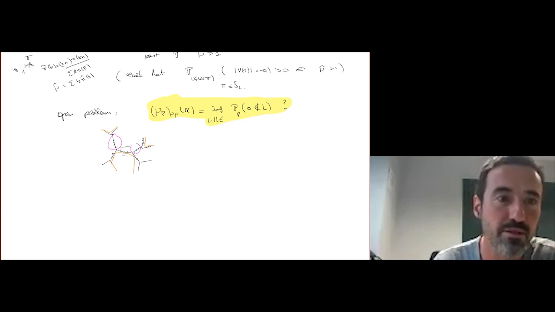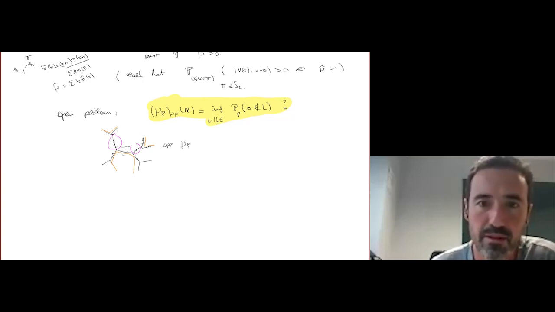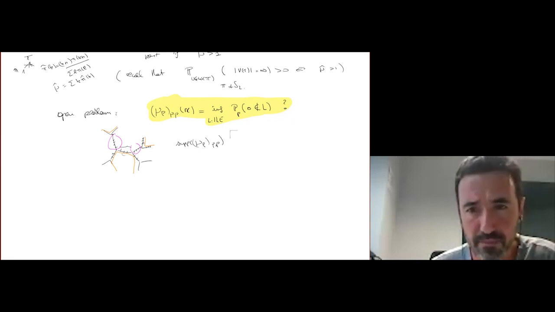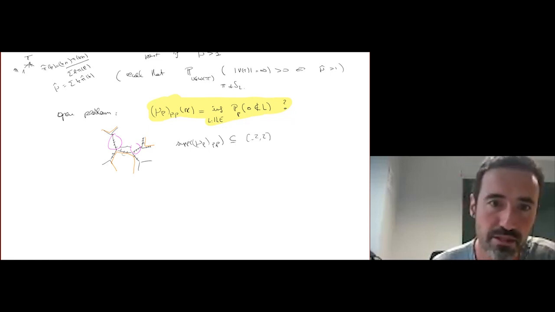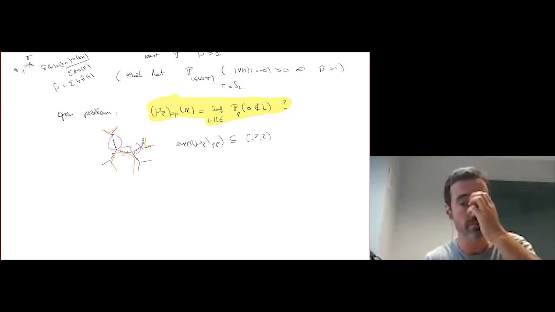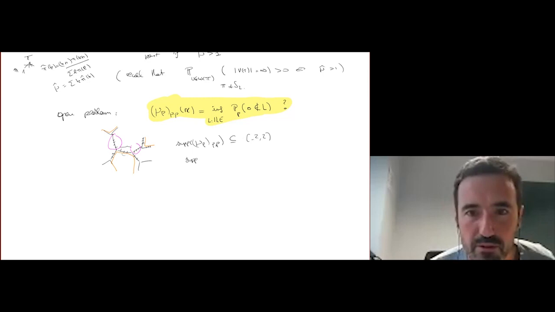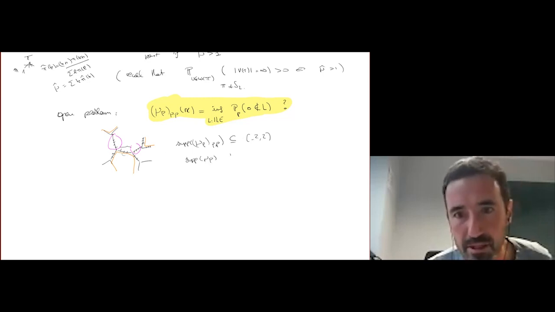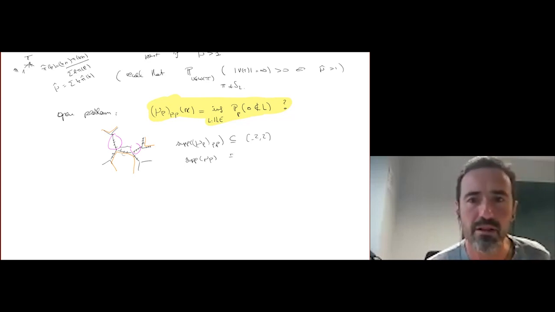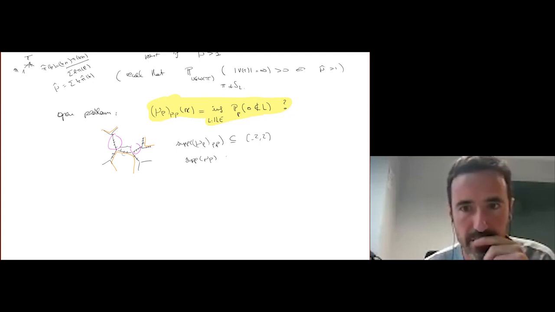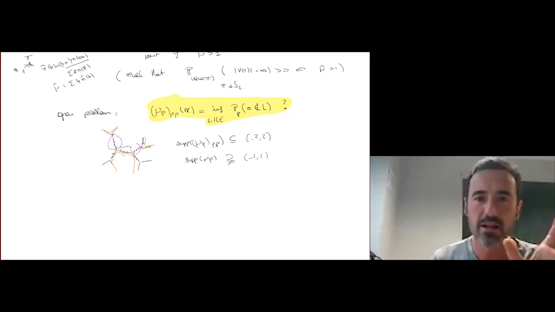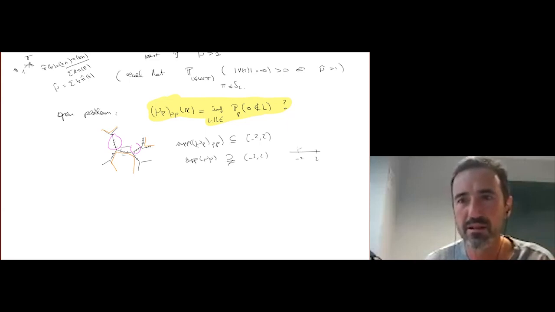So we deduce from this toy model that the support of the pure point part must be included in the interval [-2, 2], because it has to be the atoms of a line, which you already saw as being these two cosine. But we also know that the support of mu rho, for example, could be equal to the same support, contained and strictly different from -2. So there could be some atoms at the edge, but the spectral measure is something here, and we know for sure that here it's continuous.